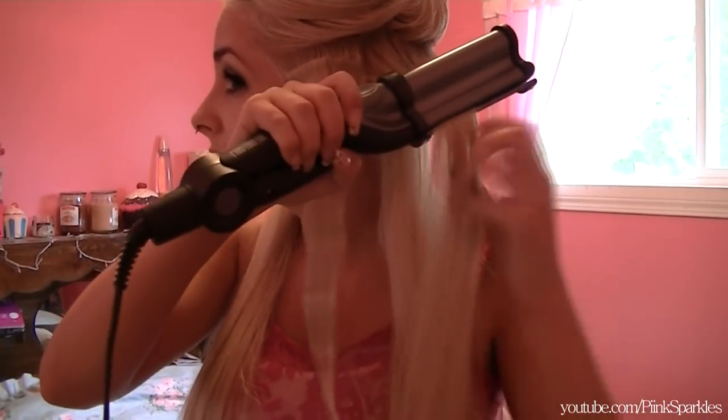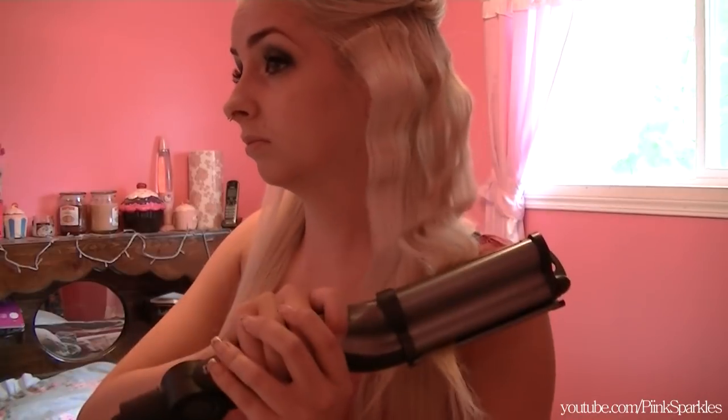It's really easy. I take sections about this wide, and I just go all over my head. It is honestly super easy. This you can find at Sally's Beauty Supply. I got this for Christmas. I just love it. It makes your hair so sweet and bouncy, and it takes only a few minutes.